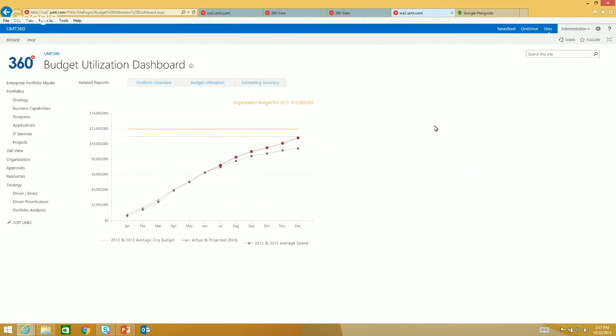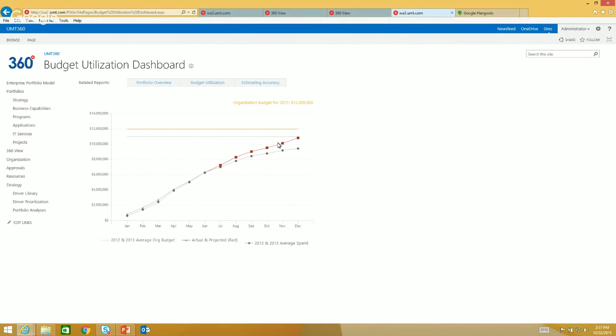What this chart is showing is that the bottom line is showing the average spending patterns across a couple of years, and the top line is showing what the project managers are forecasting. So what you often see in this case is that in Q3, Q4, the forecasts start to get more aggressive and show a spike in spending. But if you compare that with previous years' spending patterns, you'll notice that you never achieve that.